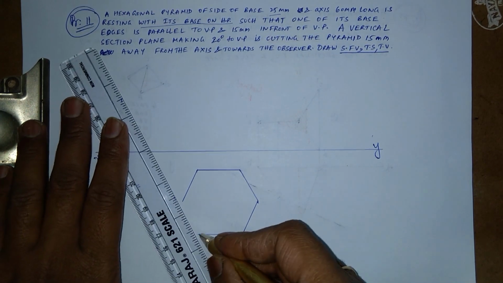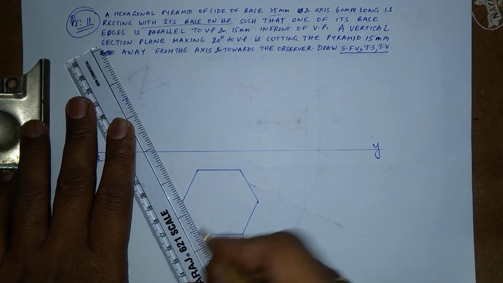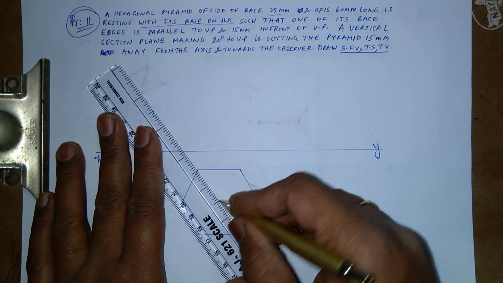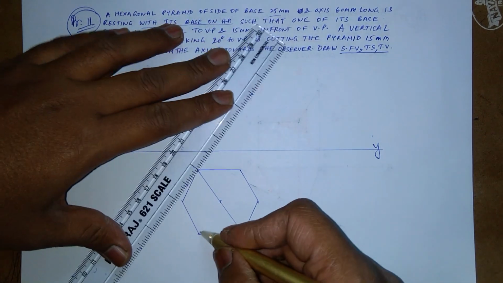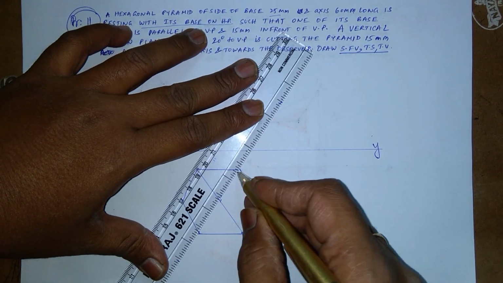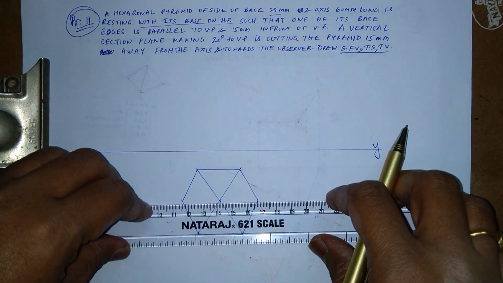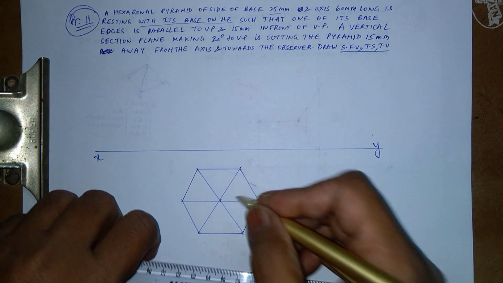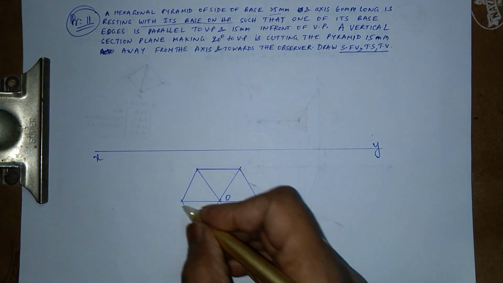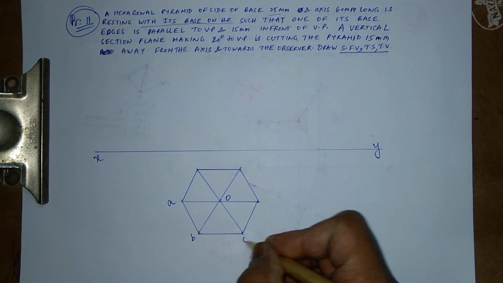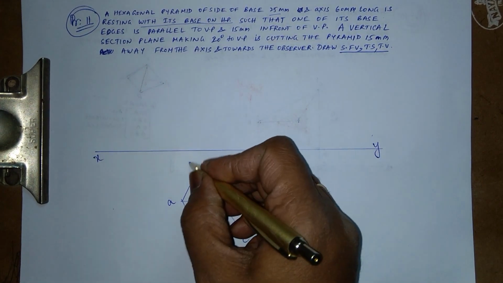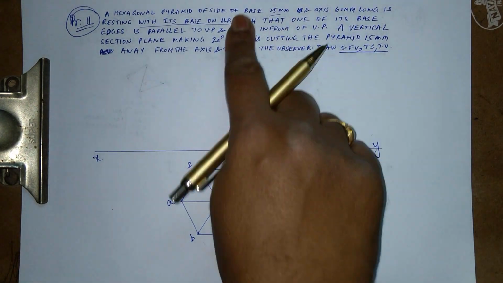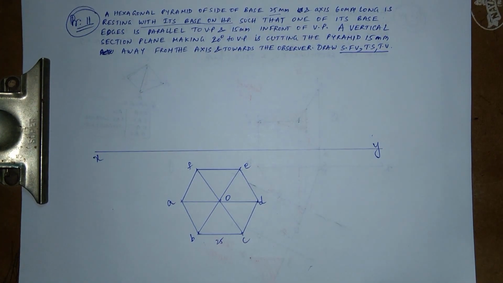Now you get your hexagon. Okay, now this is your center point, so from the center point you will have to join the lines like this. These are your slant edges, remember this. I'm naming this as A, and then I'm starting off from here, counting A, B, C, D, E and F. This distance is 15 mm as given in the question, and whatever this side is given, how much? 25, right? So this is 25, I can take 25.